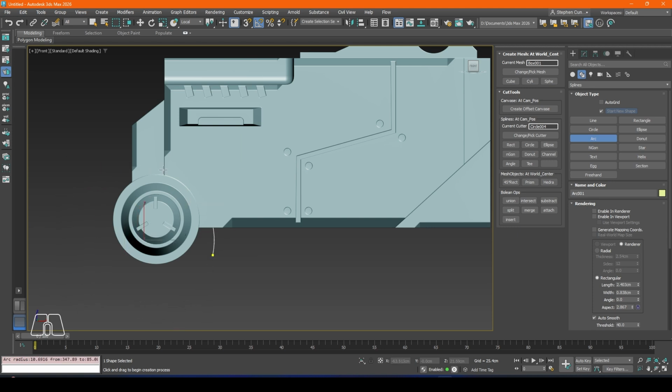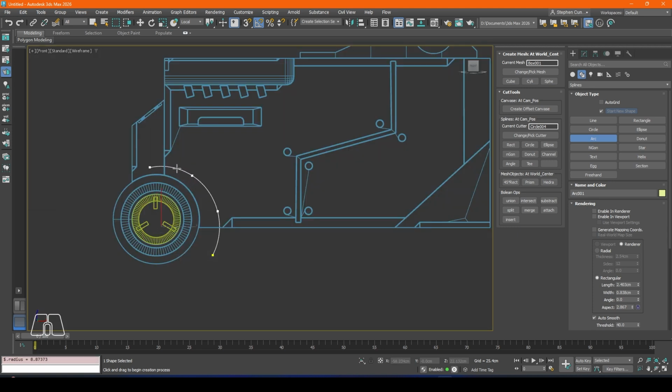Let's have a look. Put on wireframe. I think from here, I have to have it about there. So try that again. It's quite hard to get because I want it down here, following this.